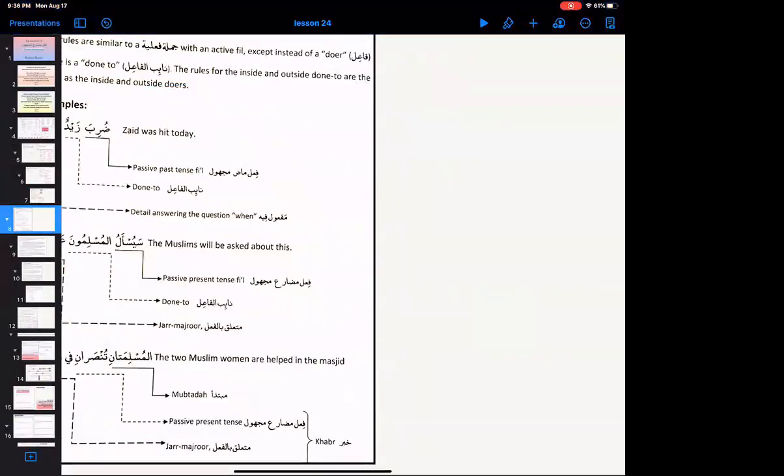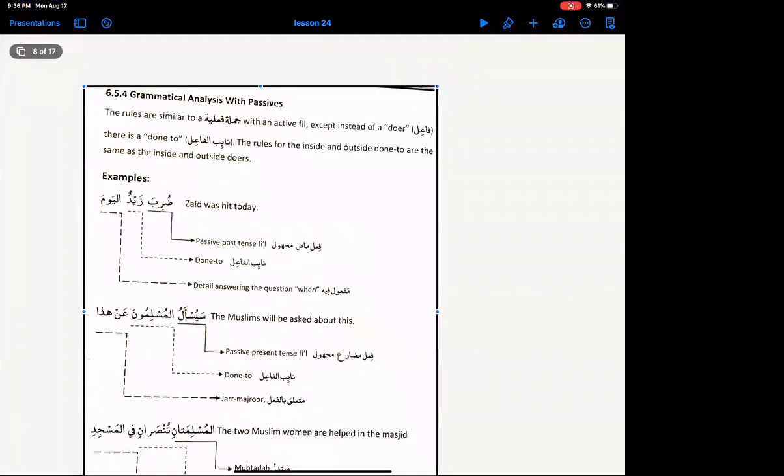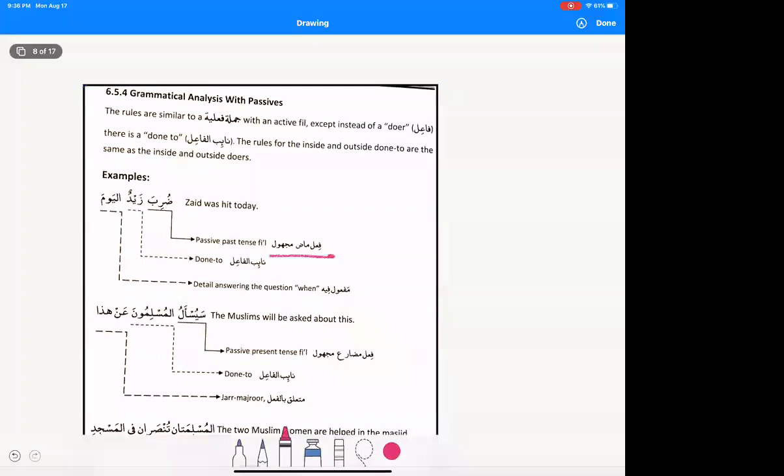Okay, now over here, grammatical analysis with the passive. So let's see some more examples. Duriba zaidun al-yawma. So duriba, it's not daraba. Daraba is our active. Duriba, so u and i sound. So this is a clue for us that this is our fail madi majhul. So duriba, past passive. This is how you are going to label it. Then zaidun, since this is our huwa version, we can look for our outside naib fail. This zaidun is perfect for our naib fail. And then al-yawma. So al-yawma means day. So it is kind of giving us the time window. So that means this is our mafulun fihi. So duriba zaidun al-yawma. Zaid was hit today.